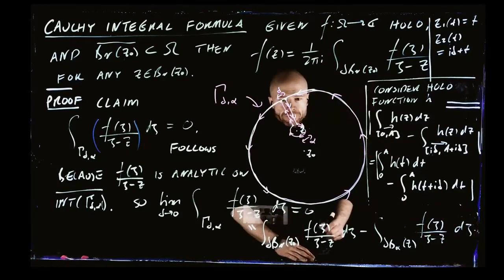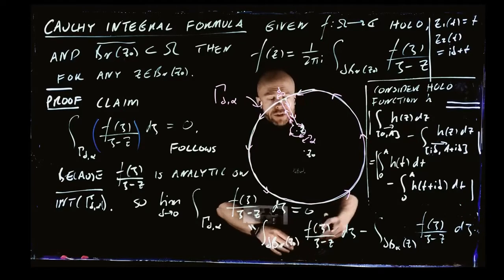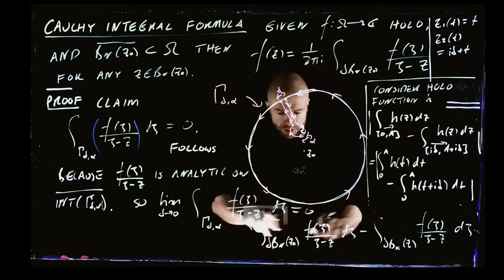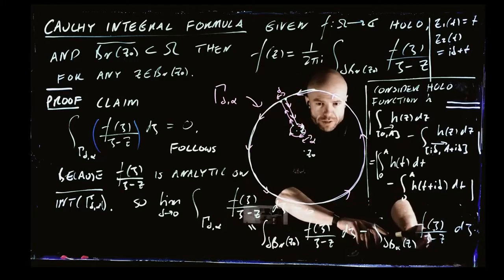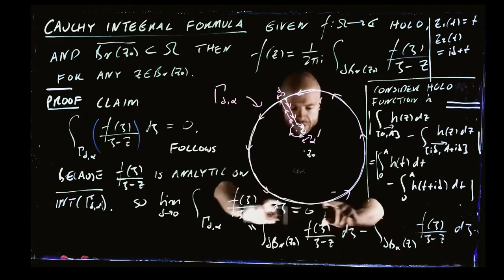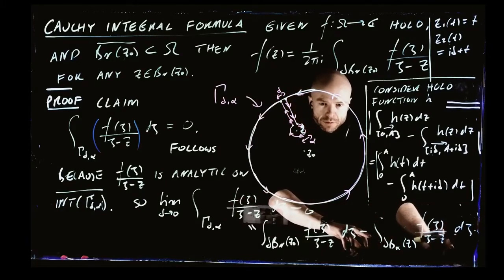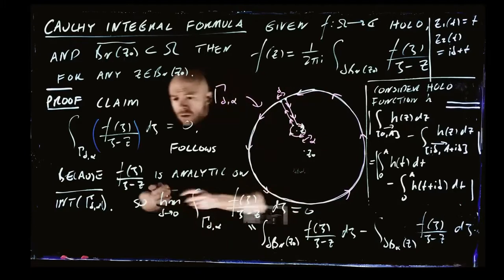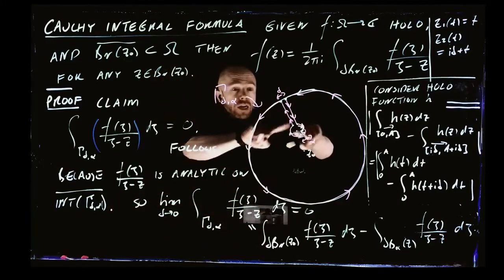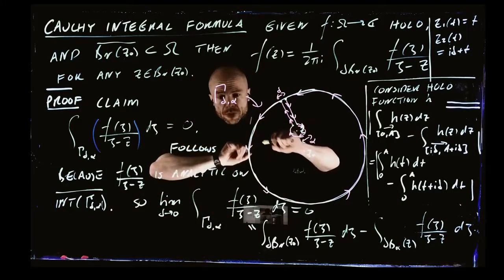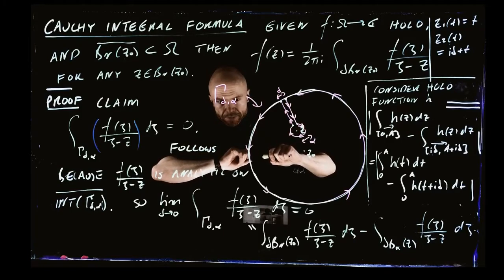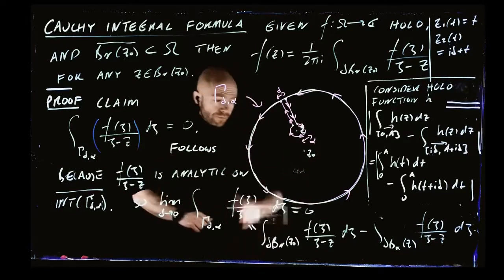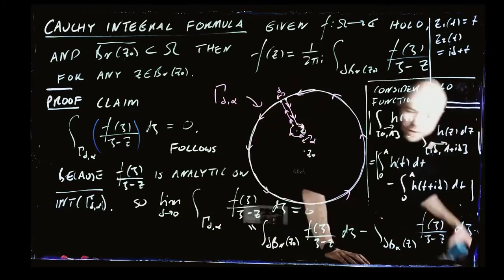Yeah? So in other words, what we have is that the integral of this thing is equal to the integral of this thing. I should say that better. This integral is equal to this integral as a consequence, yeah? So we start off with an integral around the bigger circle, and we end up with an integral around the tiny, tiny circle around our point z, yeah? Cool. So I'm going to raise the board, and we're going to see how that helps us.